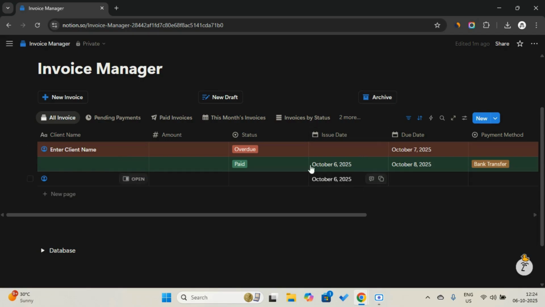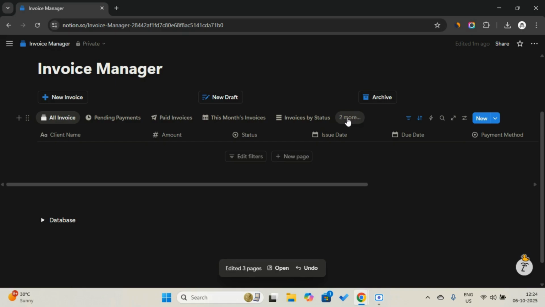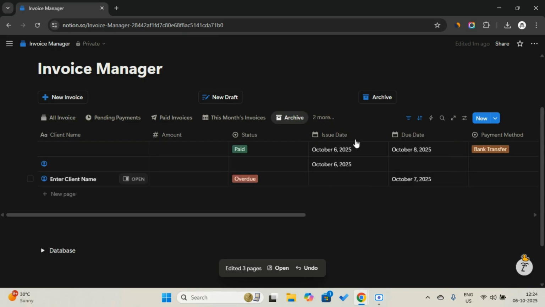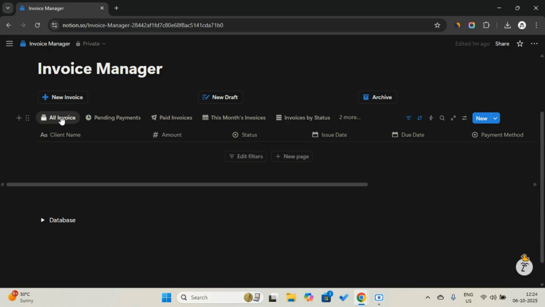I mean, make all these pages archive pages. So simply tap on it, and you can see all the pages move to the archive. So yeah, you can see all the pages right here and start fresh.